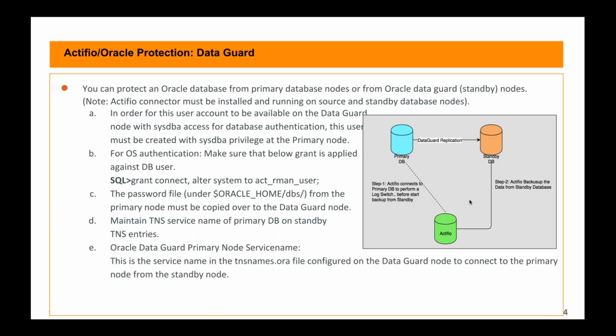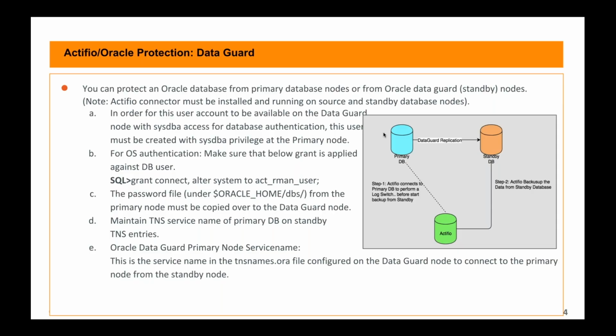So when we are running, you can always take the backup, the same way you protect your primary, or your standalone database, and in the same way you can protect your physical standby database as well. But as part of backup, we make sure that we perform a switch by connecting to the primary, so that all the changes are transferred to the standby environment. Before we kick off RMAN API calls on the standby, we connect to the primary and make a switch. This is a traditional best practice, and this is how it works in Data Guard.